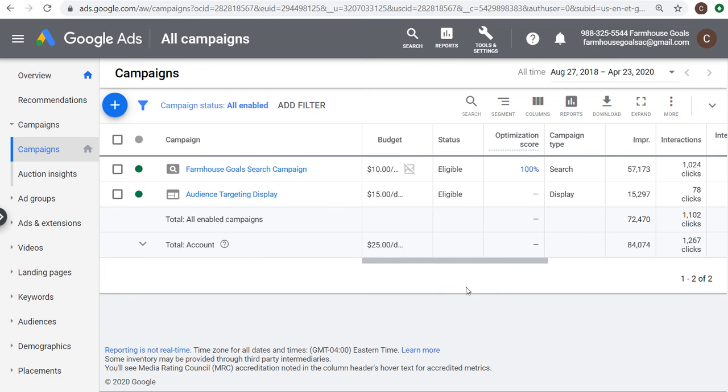Today I'm going to be going over audience targeting and audience manager in Google Ads. So I'm going to go through all the different types of people that you can target with your search, display, and video campaigns, and which types of audiences are going to be the best based on the goals for your campaign. So I want to start by going over all the different types of audiences you can target, and we're going to start here.